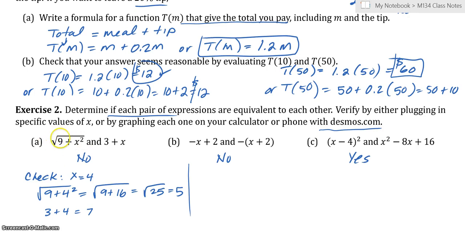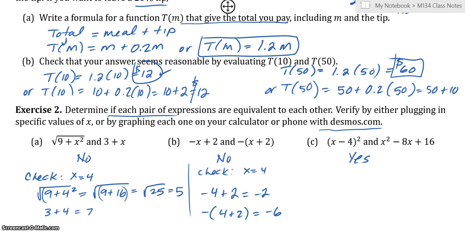Whenever you have a bar, there's an imaginary parentheses here. So you cannot say 3 plus 4. You have to add them first. It makes a difference. This one we can clearly see is no, because you distribute, you need that to be a -2. But if I just choose my x equals 4, if I do a little check on this one, -4 plus 2 is the left. -4 plus 2 is the right, and they are different. They're not the same.